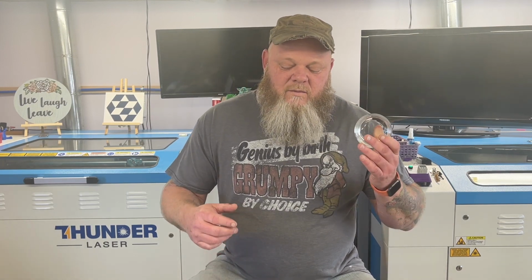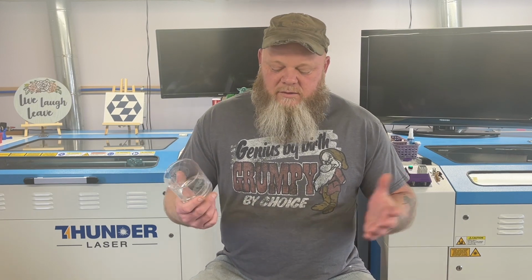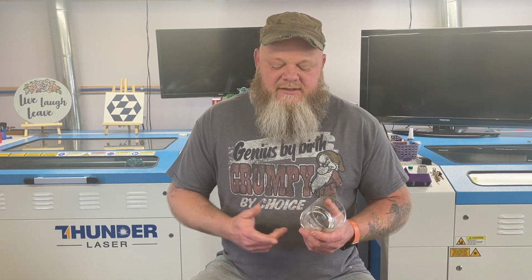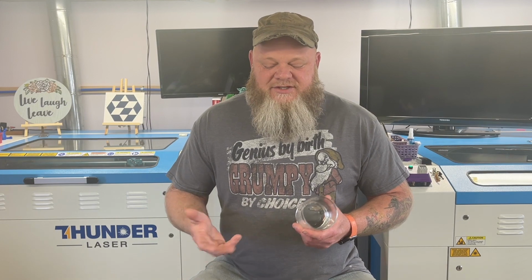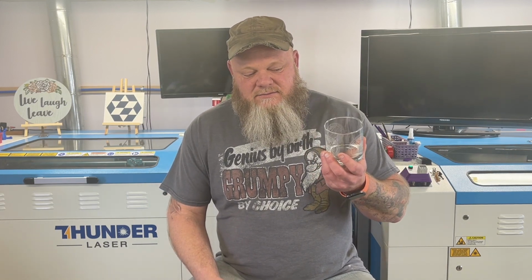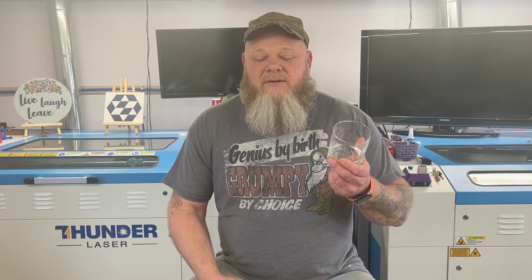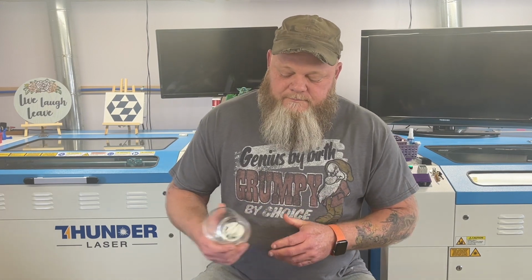Now, when we look back at what we initially talked about, how do I price this? We work with other small businesses and they add 40%. So let's do that math. $6.12 plus the 40% comes out to $8.56 for this glass. Not a bad price per glass. Round here, our going rate for these is about $10 a piece. That's about what the market can hold.